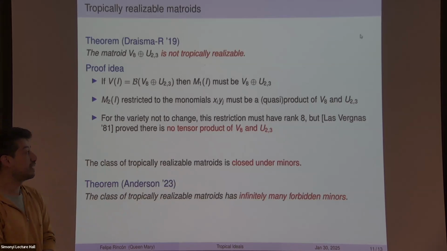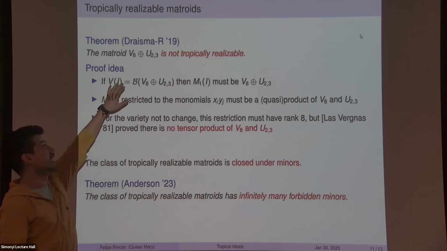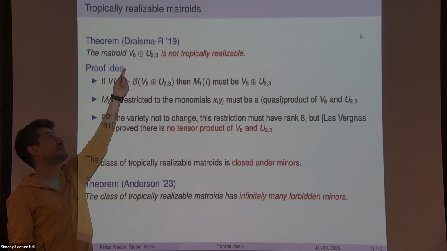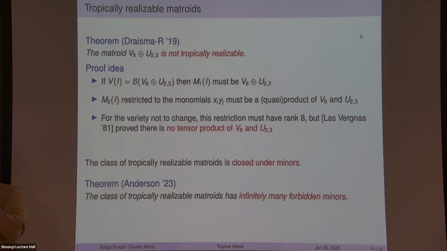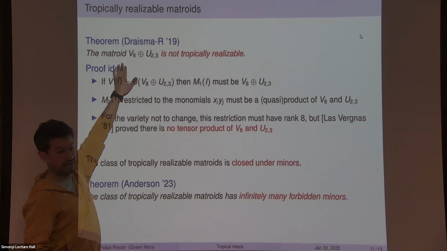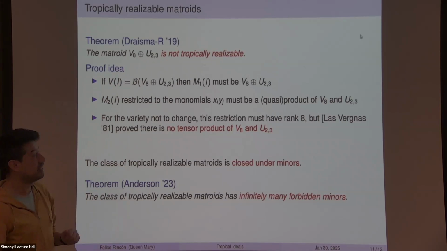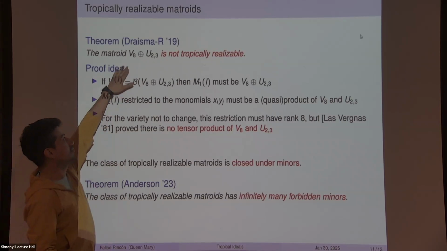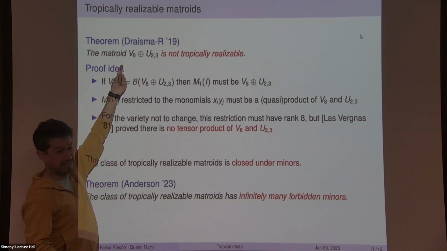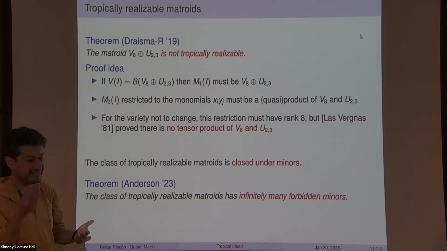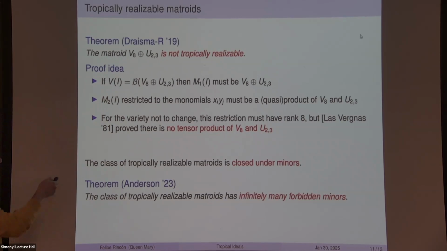And the way he did it is, he realized that this argument of Lovász–Vamos, showing that there is no tensor product between these two matrices, generalizes to an infinite family of matrices that look like the Vamos matrix times U_{2,3}. So yeah, there's an infinite family of matrices. This is like the Vamos matrix 1, but there's Vamos matrix number 2, Vamos matrix number 3, and they grow in size. And for all of those, they don't have a tensor product with U_{2,3}.